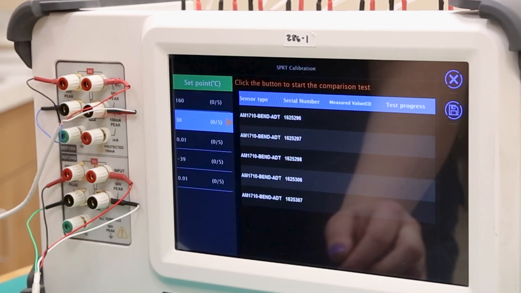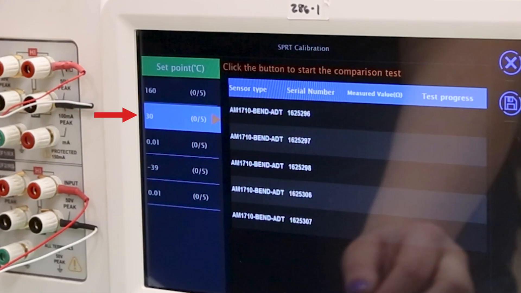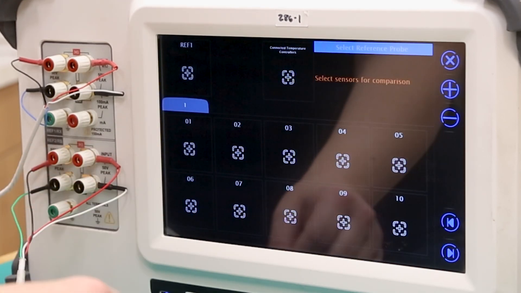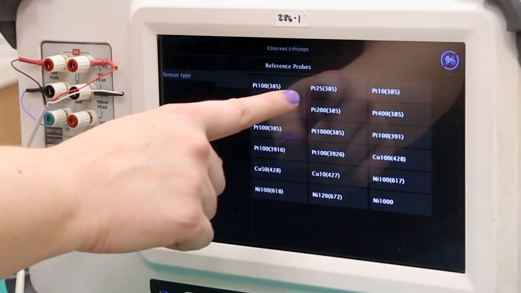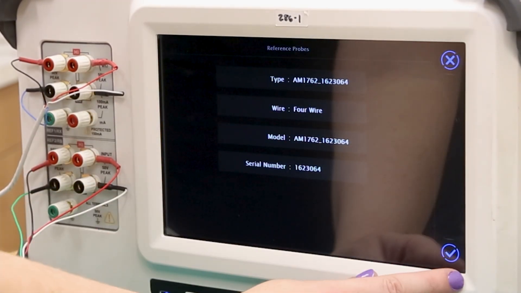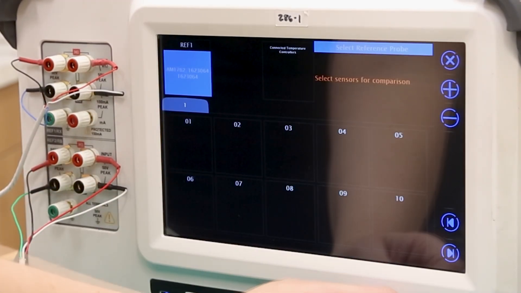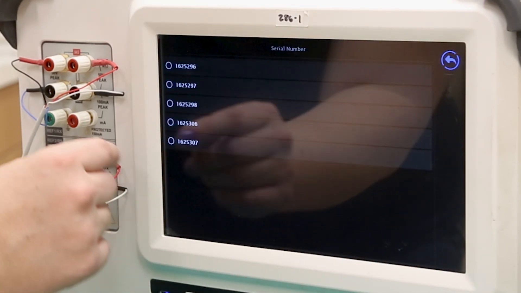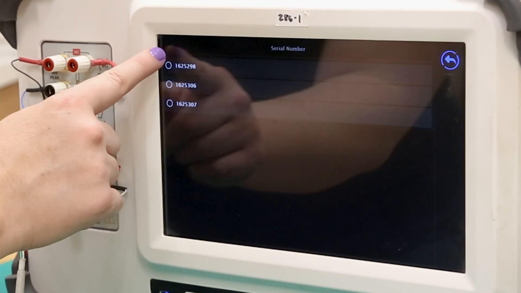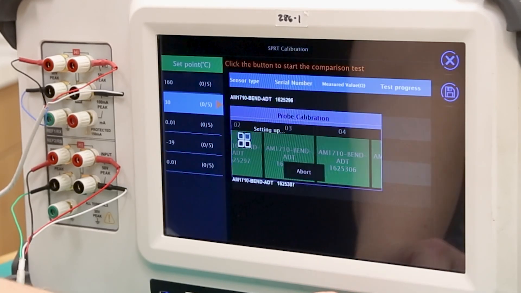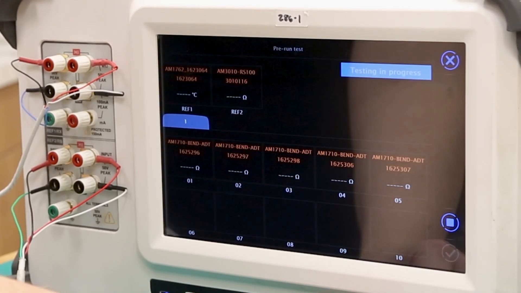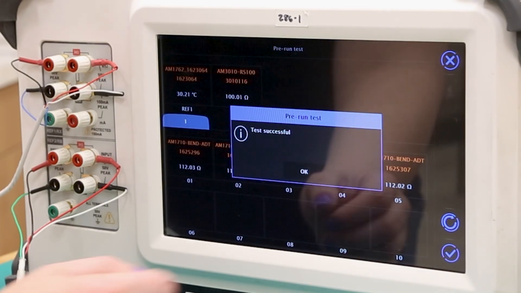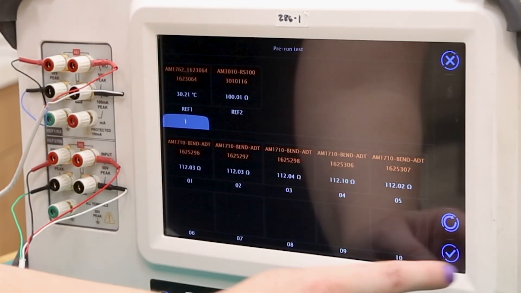Return to the 286 screen and select the 30 degree setpoint on the left hand side. Select the first probe to enter the calibration screen, where we will add each of the probes for the automated measurement. First, add the reference SPRT from the list of preset probes and press the check mark to move on. Then press the next button and add each probe to be measured to the corresponding channels that they're connected to. Press the next button again once finished. The 286 will now test each probe signal to ensure that they are reading correctly. After that, press OK and the check mark in the bottom right corner to move to the next section.